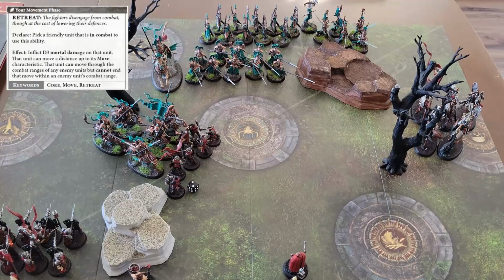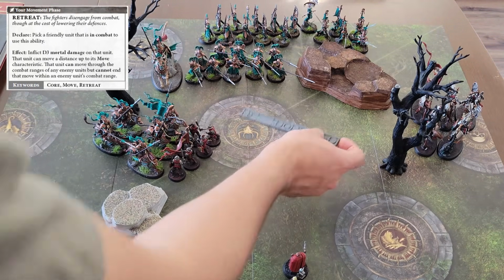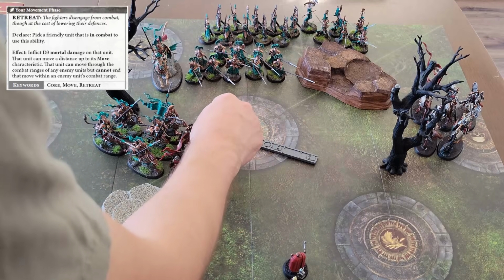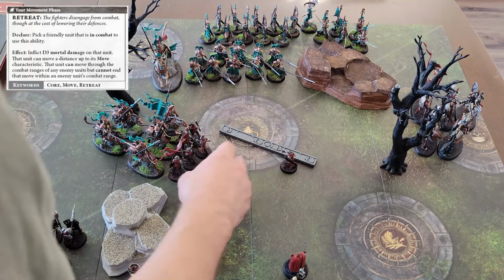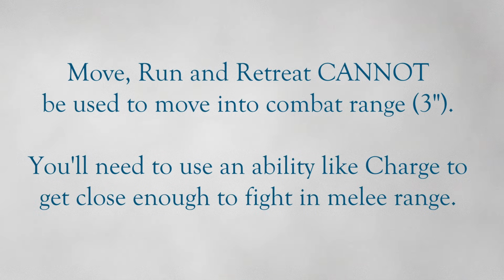Retreating is only used when escaping melee combat. The retreating unit will take d3 damage as they escape. They also cannot shoot or charge later in the turn, but they can make a move equal to their movement characteristic. The move, run, and retreat abilities do not allow you to enter the 3-inch combat range of enemy units. In order to get into combat, you'll need to use a charge during the charge phase.